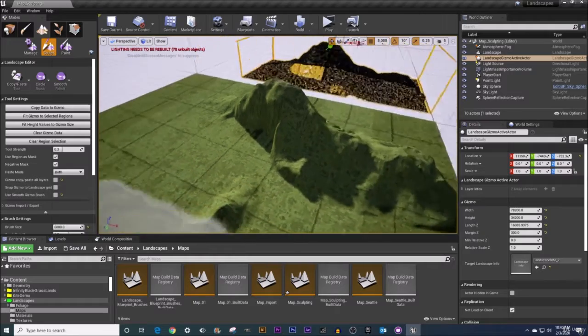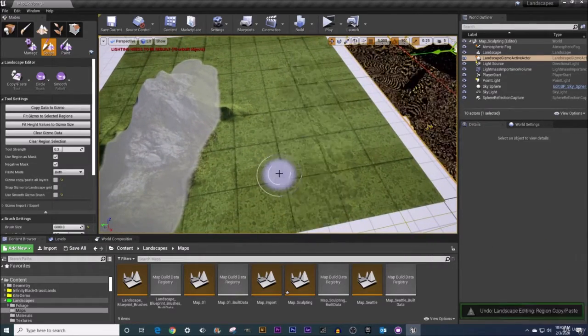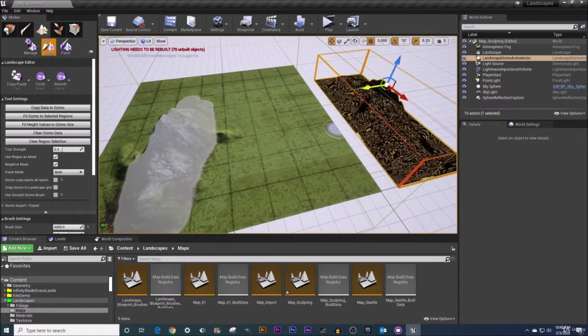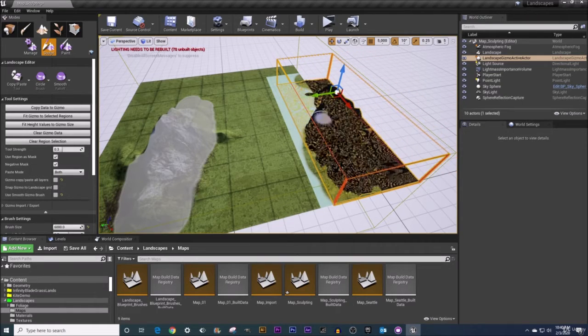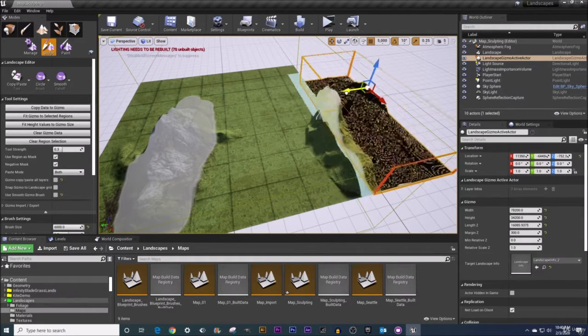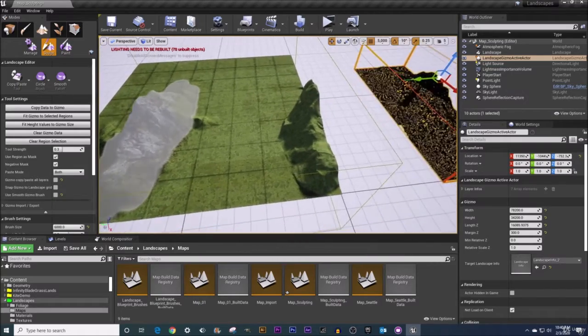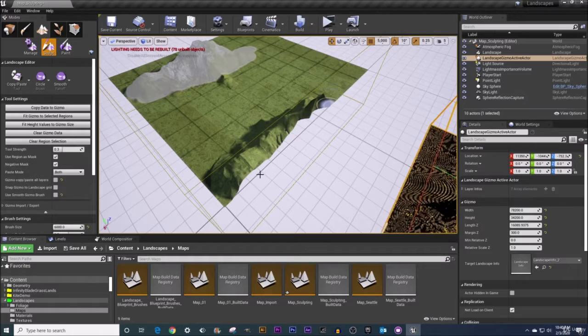Okay, so that's all well and good to know. I'm just going to do Control Z to undo that quickly. Something else I want to do while I have this all copied to my gizmo: if I was to drag this over, say, half of my landscape actor right here and do Control V, what you'll notice is when I move the gizmo off to the side, it doesn't add landscape components to ensure that my entire selection is copied over. It just cuts it off wherever my landscape actor cut off.